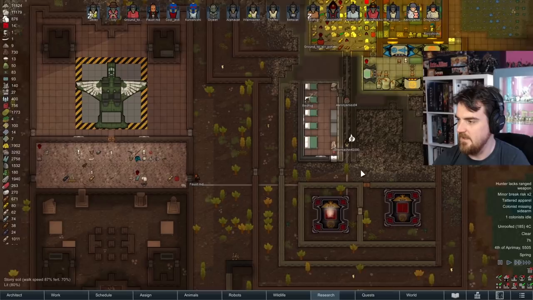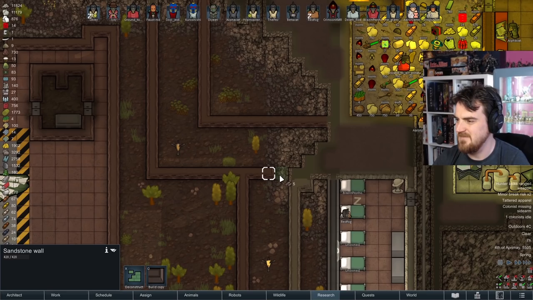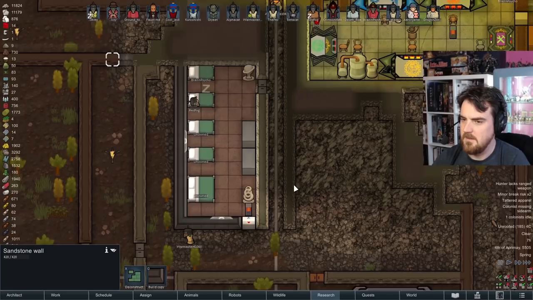Right, let's have a quick check. I'm going to pause and do the rounds on the base. I also put a texture pack on and I don't know how I feel about it. On one hand, I think it looks pretty cool, and on another, it's different and I don't like it. What do you guys reckon? Let me know what you think.